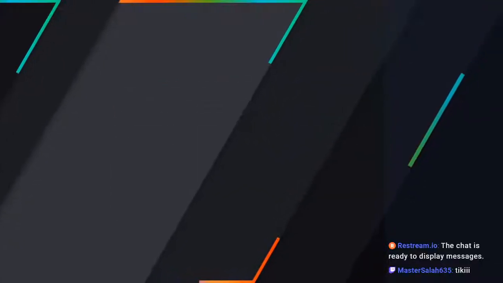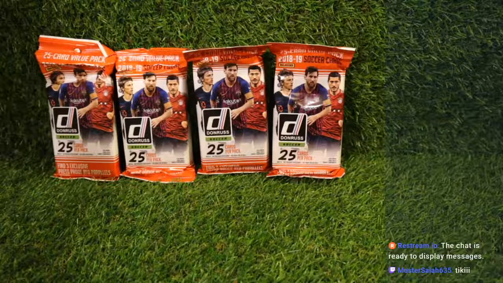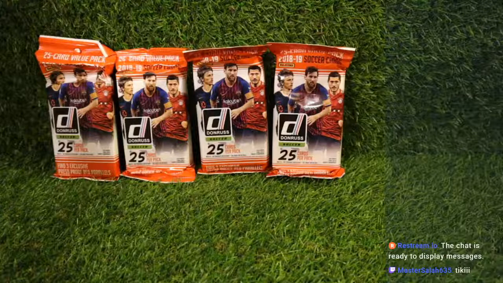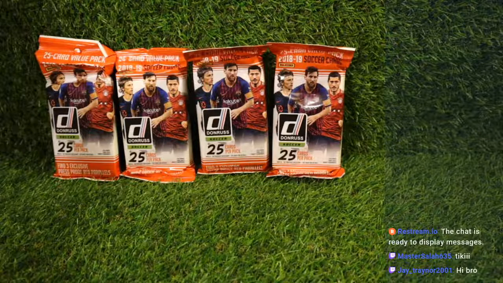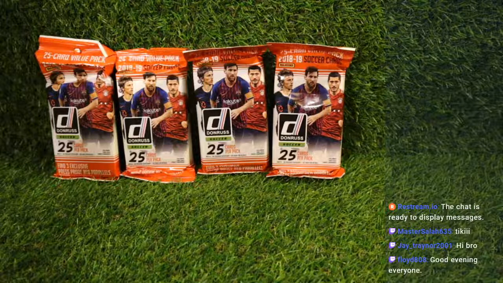We are back with another week, and of course, we're back on these bad boys, the Donruss Fat Packs. They never fail us. This is Tiki Taka Football Breaks with our first break of the night. It is a 4x Fat Packs 100 card break, part of the Donruss 2018-19 set. As you guys know, 4 fat packs, 25 cards per pack, 12 exclusive press-proof red parallels in total. Fingers crossed, it's an absolute banger.